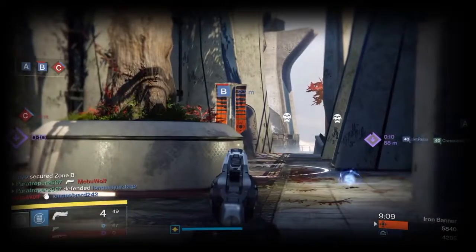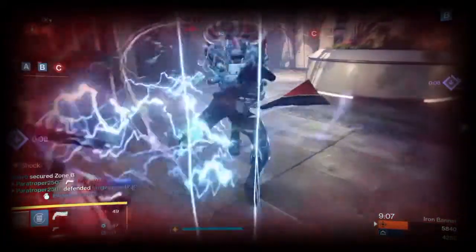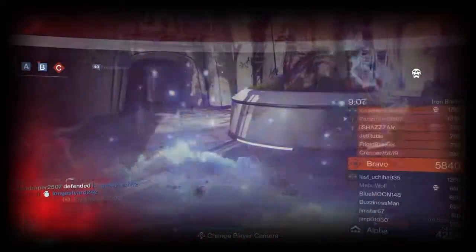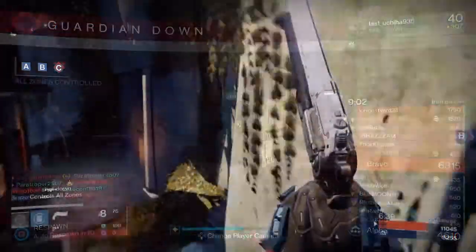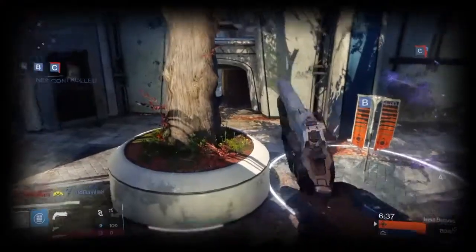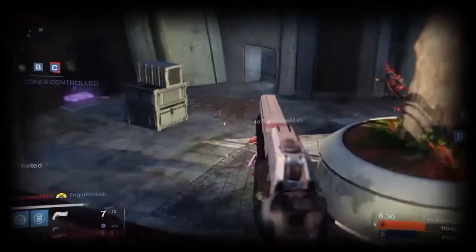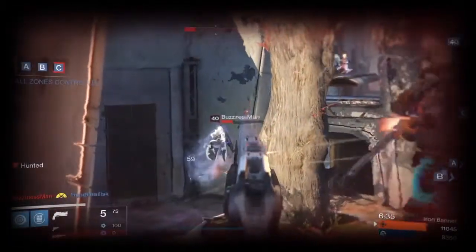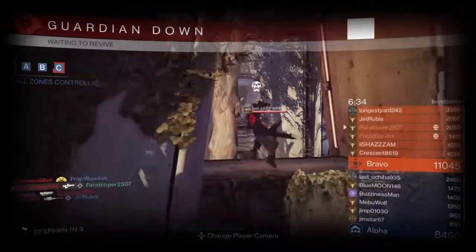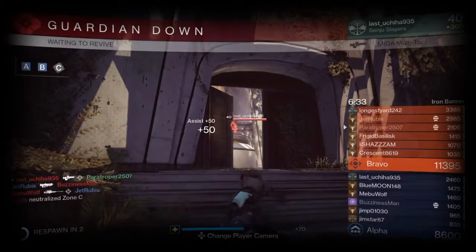So right here, a Stormcaller comes in, and I panic, and I shoot at him a few times, and I realize, hey, I've got my super. And I use my super to basically trade with him and make sure he doesn't get any more kills with it. So over here, I think I see a guy, and I think I'm going to get an easy kill by coming up here. But I make the mistake because I fail to realize that this place is a bad place to be shooting at because it's very exposed, and his teammates take me out from across the map.